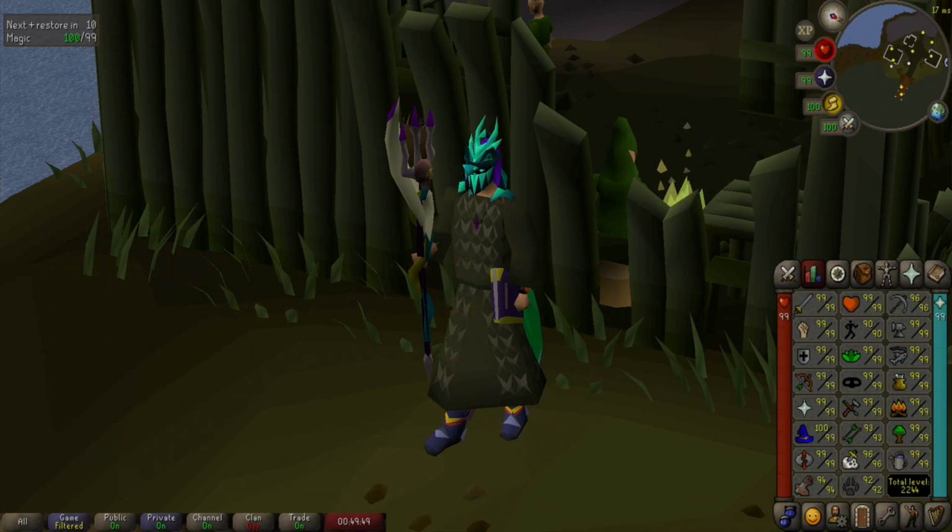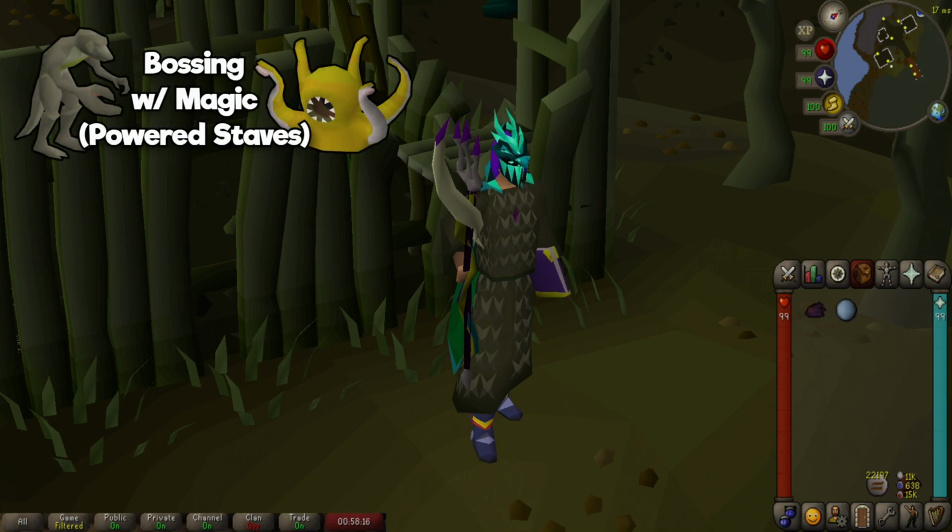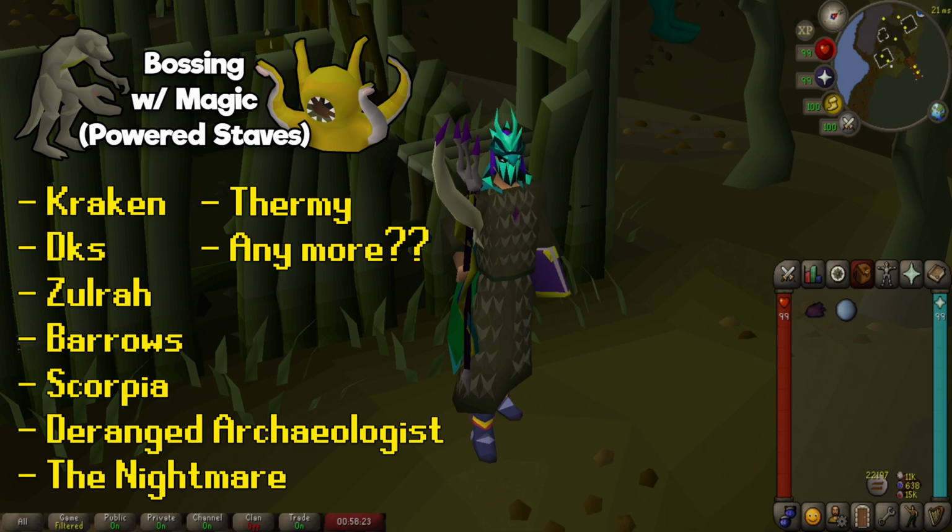So how does this play into where you're going to use it? The obvious thing to say is wherever you're using a powered staff, it's going to be worth the inventory slot to take an Imbued Heart. There's a lot of bosses for that. We have Kraken, Zora, that's where I've been using it, Barrows, I mean there's a ton of places honestly, there's a lot of places you can get use out of this.